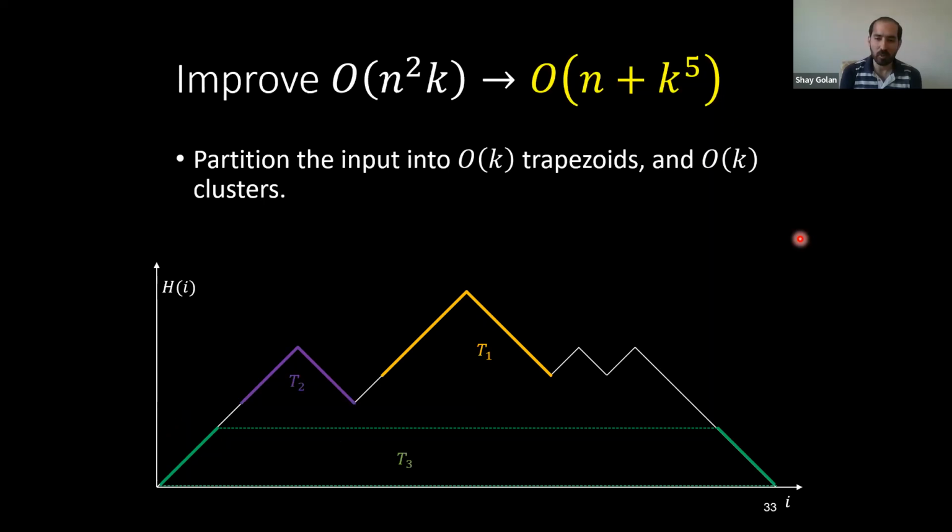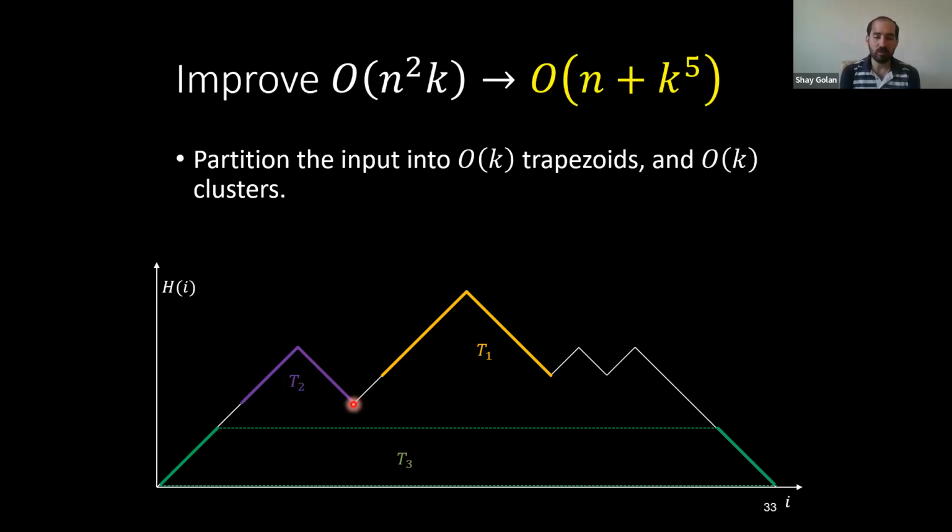And what is the idea? The idea is that when we are looking at positions in the trapezoid, we don't really need to think about valleys. Earlier we proved that it is enough to consider just partitioning at valleys, but all the positions in these trapezoids are pretty far in their height from valleys. So for example, if we consider a string starting where my mouse is hovering right now, we don't really need to consider this valley. Why is that? Because the difference in the heights between the starting position and this valley is more than 2k, and therefore if we consider partitioning at this valley, then the cost of fixing the prefix will be more than k, and therefore we don't really need to consider it.